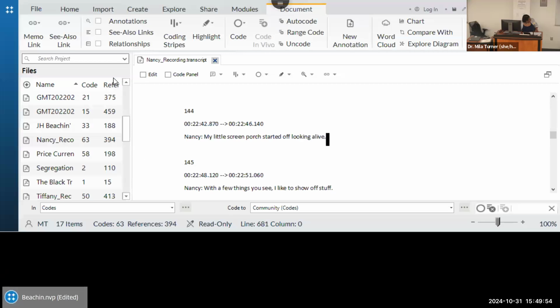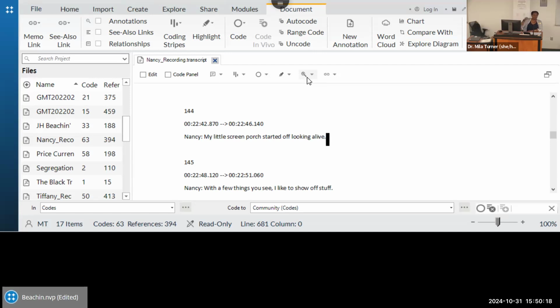I'm gonna get some coding stripes yet. First of all, you put your codes at the beginning. You import your files and you encode your research, the codes, and then you connect between the transcript and the coding. If you already have established codes, like if you're exploring something that's really established in the literature.